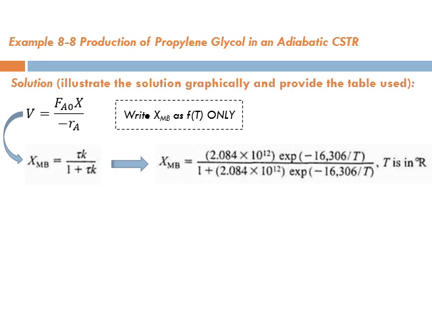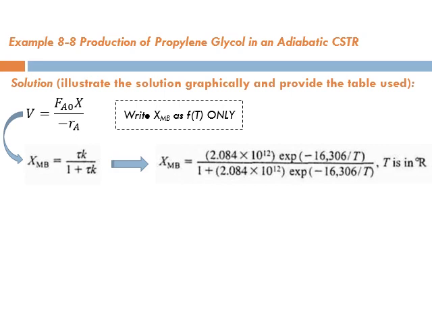Of course, after writing the design equation, you will write the rate law, and then you will write the stoichiometry, and then you will combine all of the above into the mole balance, and then you will solve for X. I'm not going to go into details here. You have to do this by your own hand. So here we go. X_MB equals tau k over 1 plus tau k. Do you memorize this equation? Absolutely not. This is very specific to this case only. So not always X_MB equals tau k over 1 plus tau k.